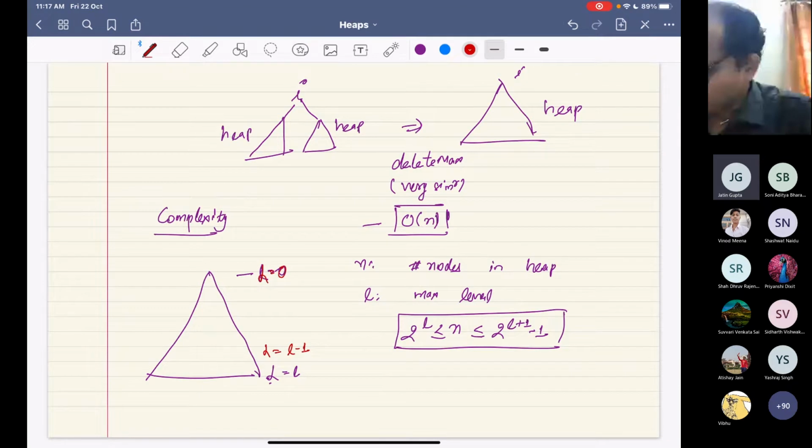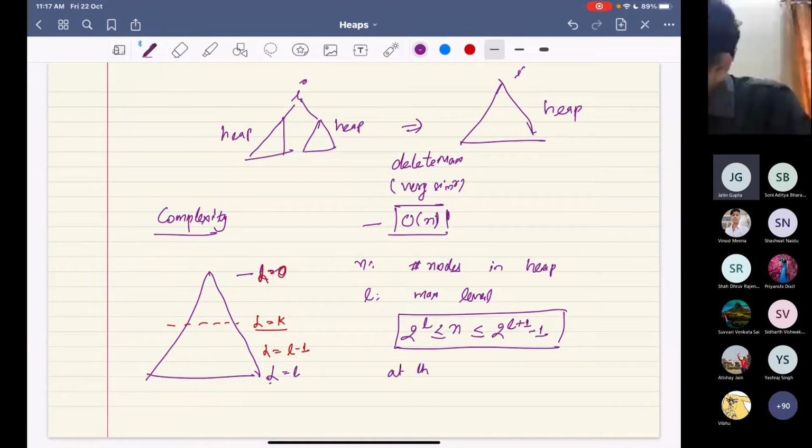Now let me take label k. At the kth label in my heap, what can you say about the number of nodes or elements? They are less than or equal to 2 to the power k.